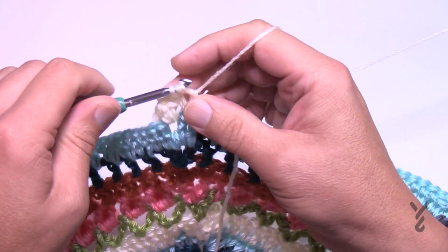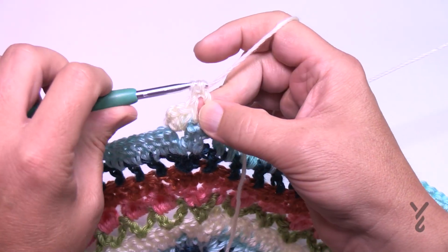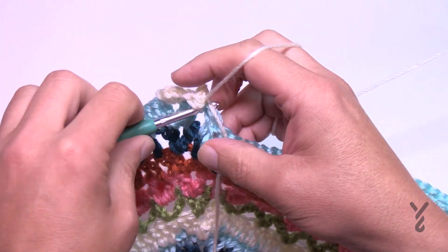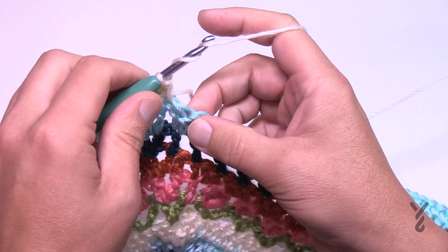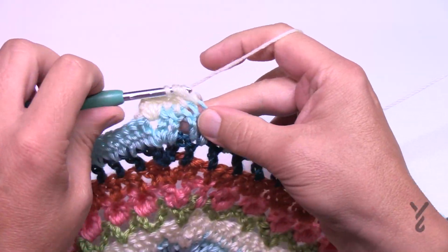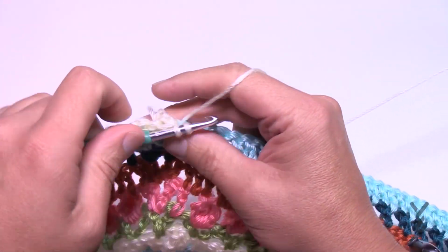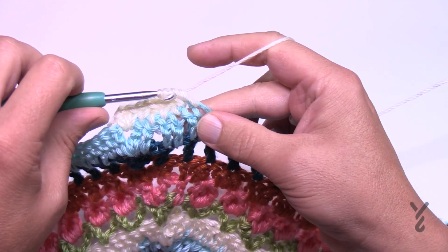So it'll be a treble, and then the next one is a single. So I need you to keep doing that all the way across until the point of the corner, and we'll meet back up there in a moment. So just keep on alternating between single crochets and trebles, and I'll see you at the corner in a moment.